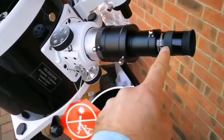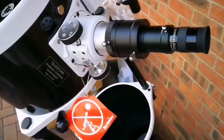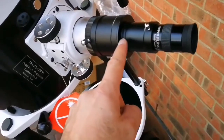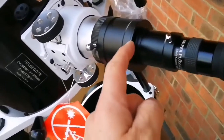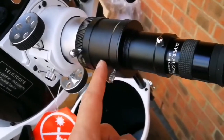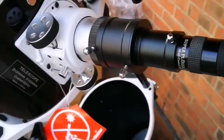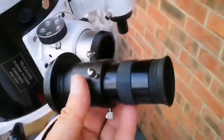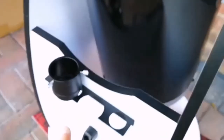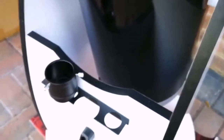I've now installed the eyepiece — quite impressive size. I probably have to remove this connection because it looks a bit too high, and I'm sure I can use the T-adapter to fit it into place and make it shorter. As I mentioned, I've now removed that length of the adapter, which increases the focal point — which can be good, but at the moment I don't want that, so I'm putting it in with a shorter focal length here.